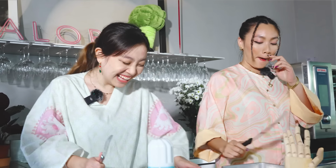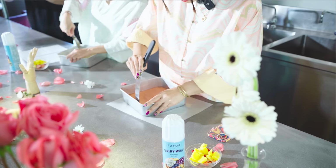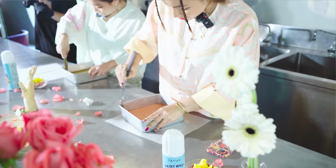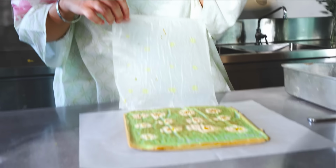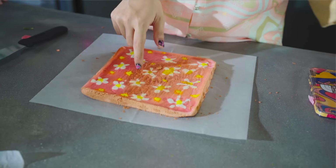Okay, let's try. Ooh, it's crunchy. Okay. I think we're getting there. It looks so cute though. It's so cute! The colors are nice on her, but mine is like... Is it cooked? Why is that like a burnt red?